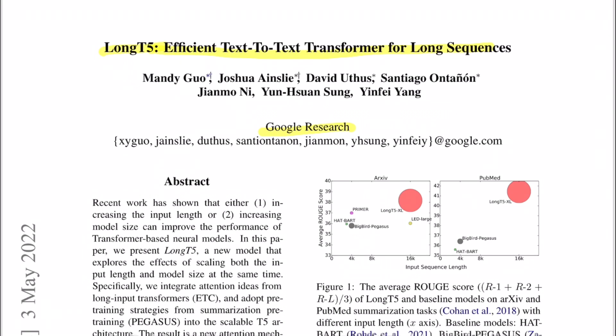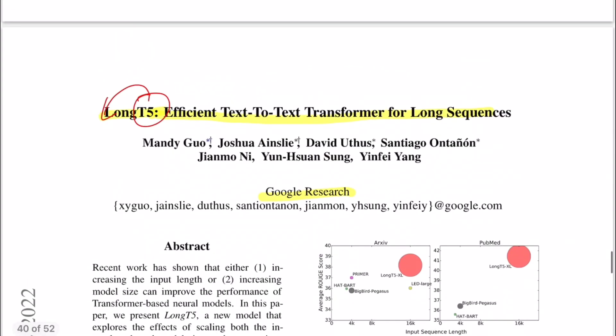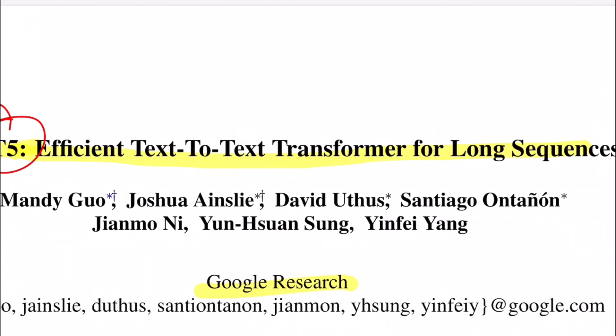So as the title itself says, we're talking about Long T5 and extending it to long sequences. Just to give you a quick overview of what T5 is, it stands for Text-to-Text Transfer Transformer where it models multiple kinds of tasks such as regression, classification, question answering, summarization and all of that by considering both input and output as strings. And it trains the encoder decoder model with self-attention and cross-attention.